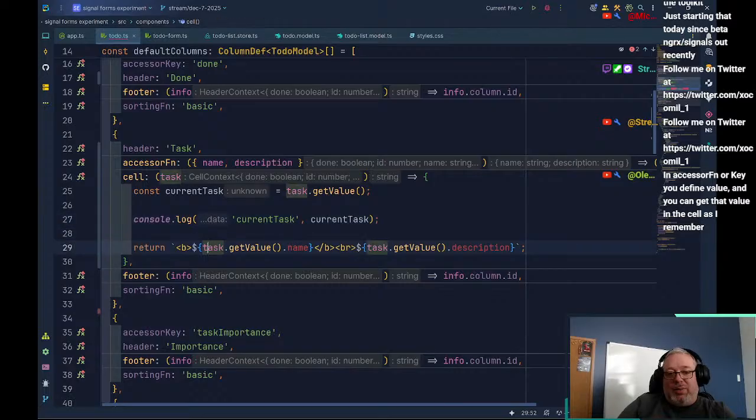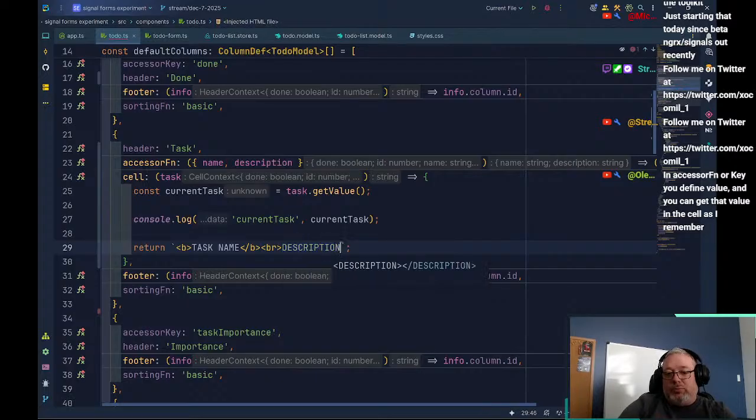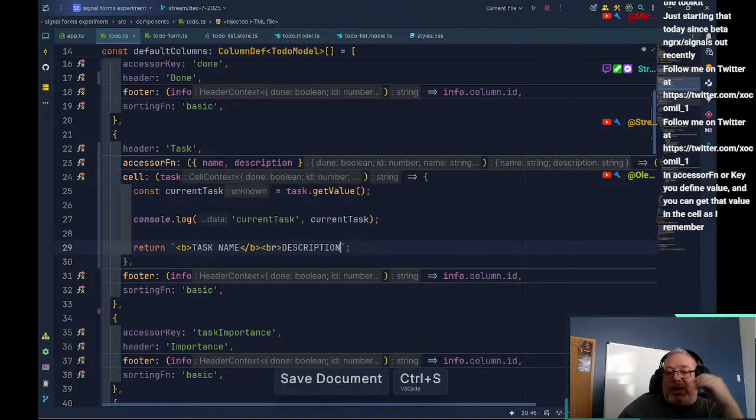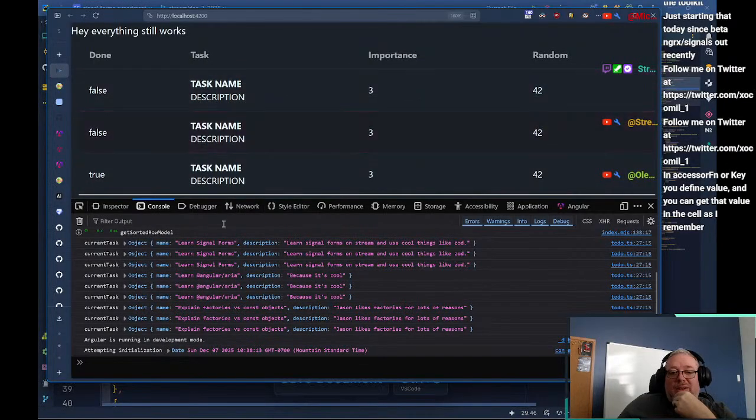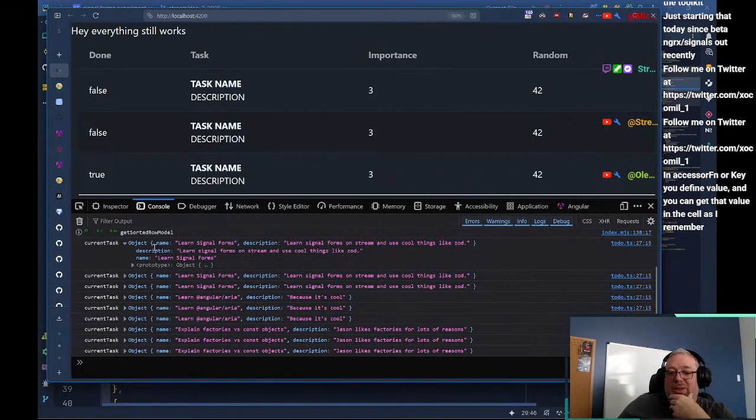And for right now, we're just going to hard code some values here. So this is task name, and this for right now will be description. Because what this is going to allow us to do is see what we're getting for our current task. So, right, it's ugly right now, but we can see that our current task is coming in as an object with a description and a name.